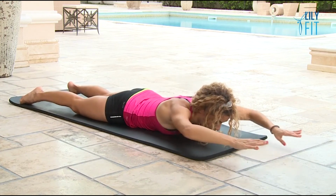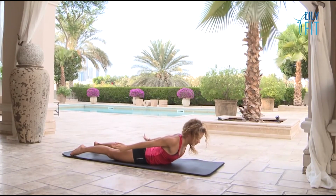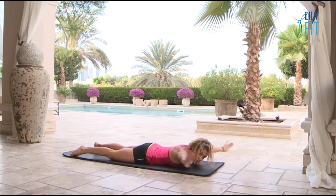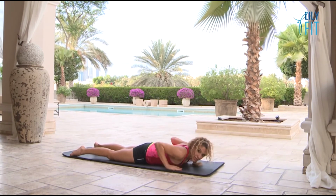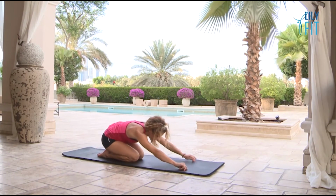Let's do four more. Four, three, two, and one, and relax. Push back to a shell stretch now, or a child's pose, whatever you want to call it. It's this position.